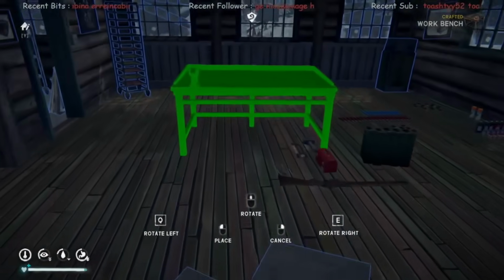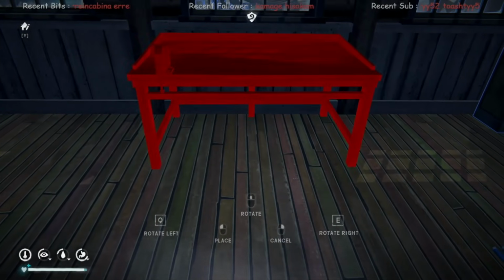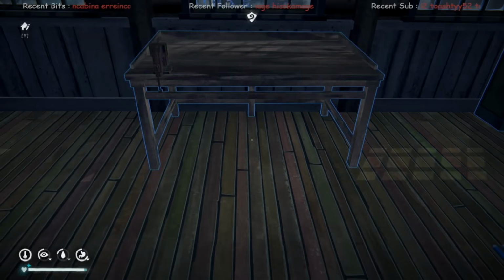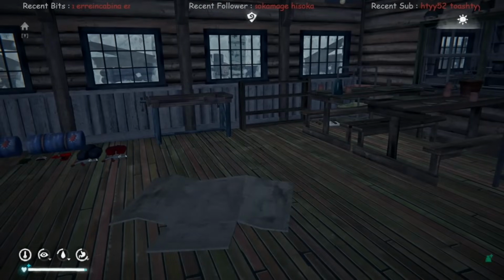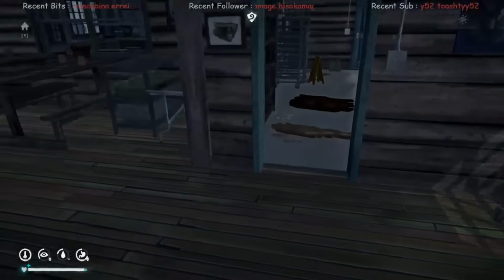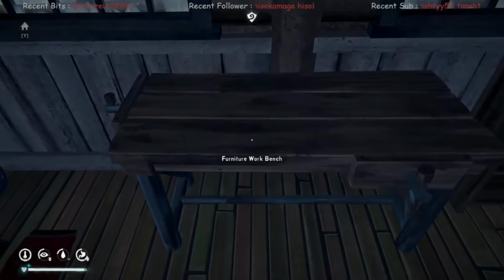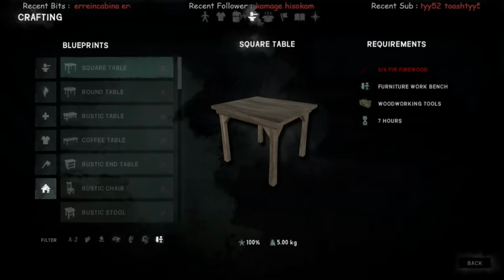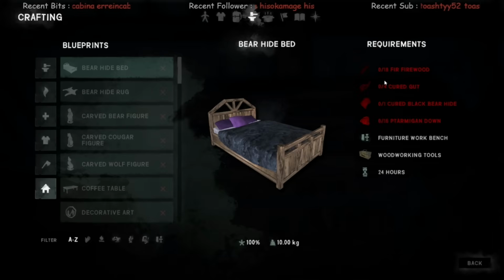Give me my workbench. You're gonna go right here. Look at you, you fit beautifully. We may as well start the bearskin bed. Why doesn't it show up? A to Z. There it is. 18 fur and 4 guts.